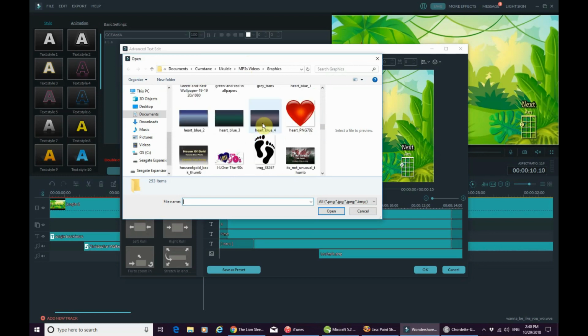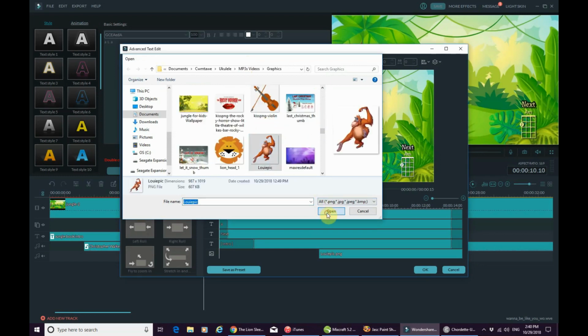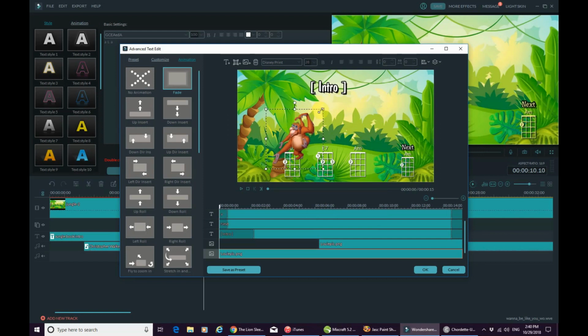I'm just going to show you what I have to do to make more appear. I wish it was as simple as copy and paste. Unfortunately, it's not. There is a little bit of fiddling to do with resizing of graphics. So I've had to open up another graphic of my monkey, and then I'm just resizing him. And once I'm happy that he's the same size as his previous graphic, I put him in the correct position, move him across, and I'll show you in a minute how we get all the different ones to appear.